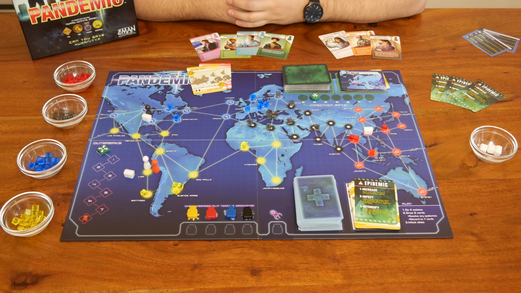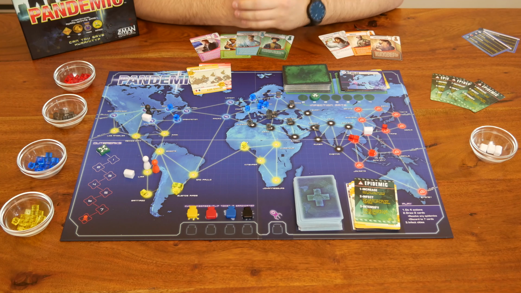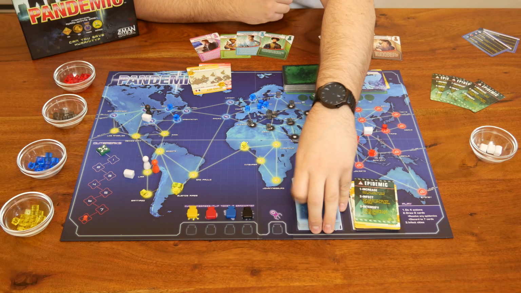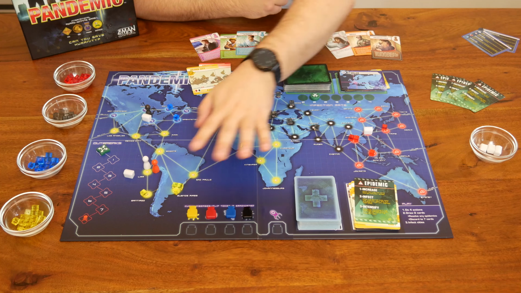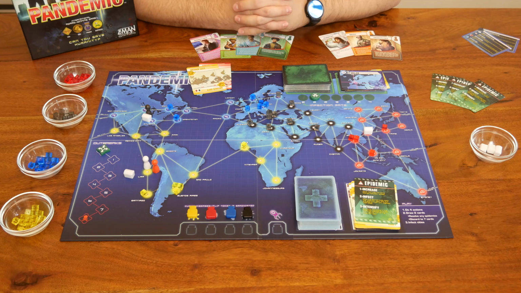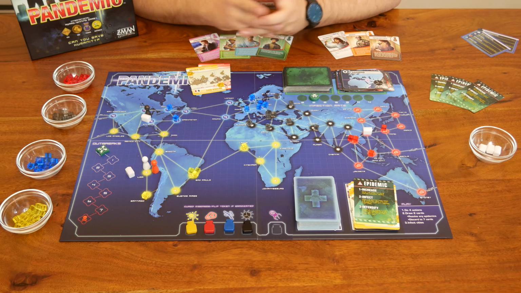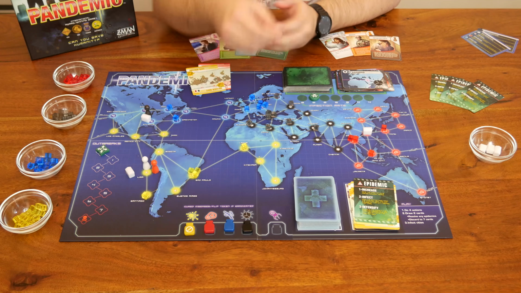So if at any time you run out of cubes to place on the board, you lose the game. If at any point, as we previously mentioned, you have 8 outbreaks, you also lose the game. Also, if there's nothing to draw from the player deck, you immediately lose the game. You must cure all 4 diseases by the end of this, or you don't win. It's also worth mentioning that you only need to cure all 4 diseases to win the game. You don't need to eradicate a disease.